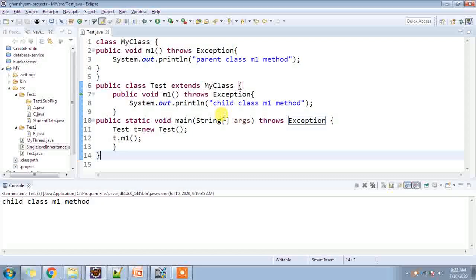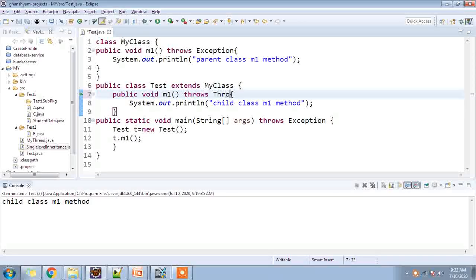But what happens if you define Throwable?